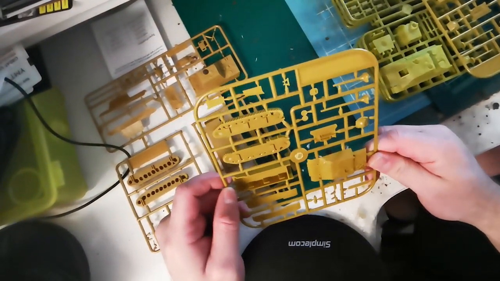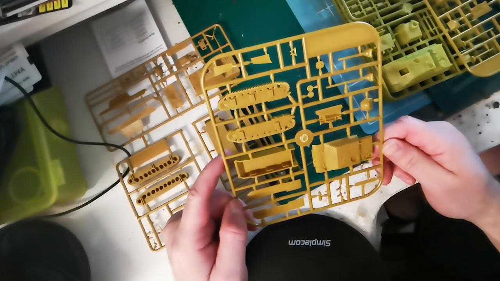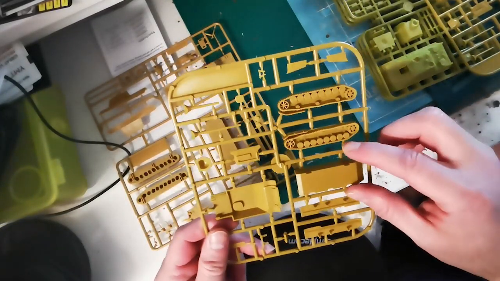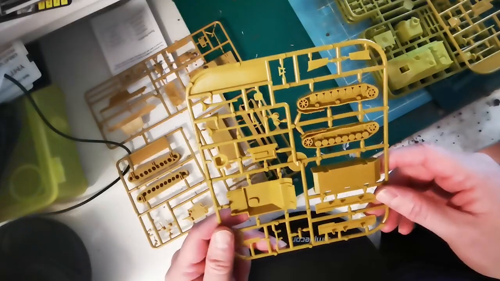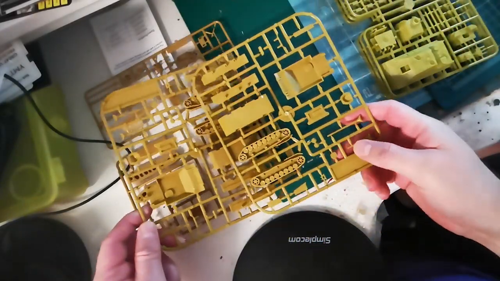Okay, so we have the Panzer IV/70 with the L70. Here again, nice little kit. Tracks all in one piece. It's easy to put on, not fiddly at all. And we get 2 of those.